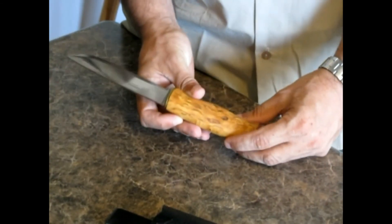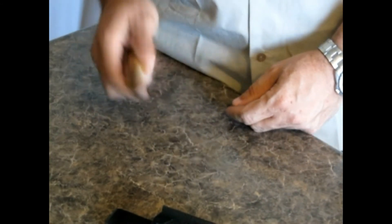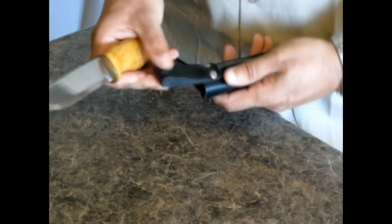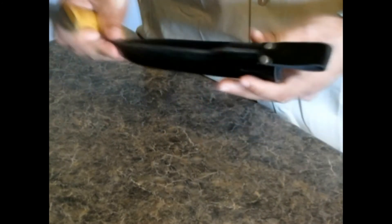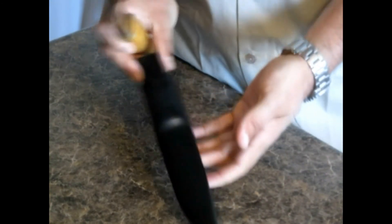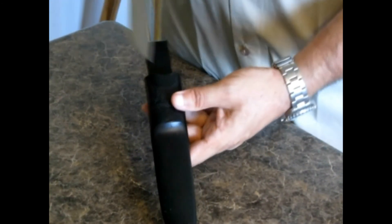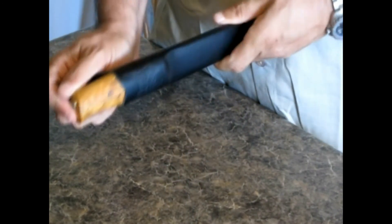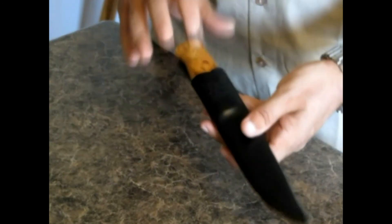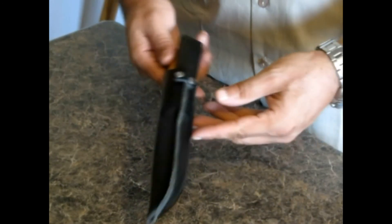Thanks for that Michael. I look forward to going out bush and testing this. I might actually make myself a new sheath for it. I like this one — I do like these Norwegian dandelier style of sheaths — but I think I'll make something more bushcrafty, more useful, and I'll keep this as a display piece.